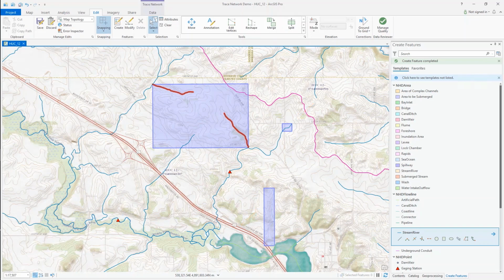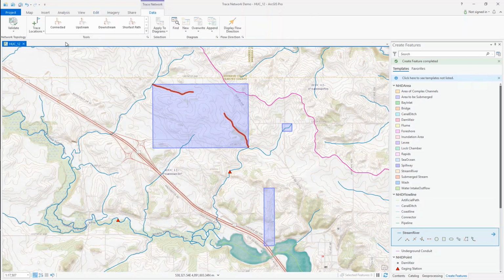To ensure the validity of trace results and track edits on the map that are not reflected in the network topology, dirty areas are created. These flag areas where edits have been made against feature geometry or network attributes, or where error features exist in the network, as you can see here with this line feature. Validation enables you to clean these dirty areas, update the network topology with any changes, and discover any other errors caused by invalid geometry in the network.